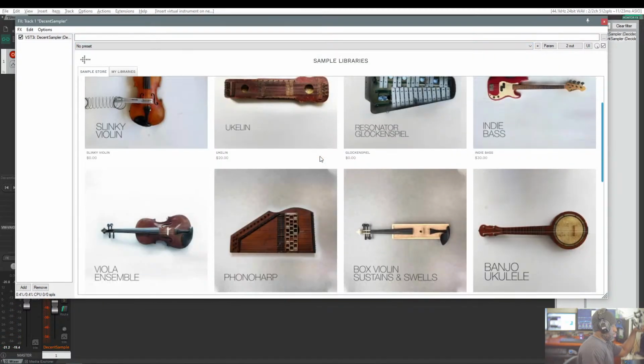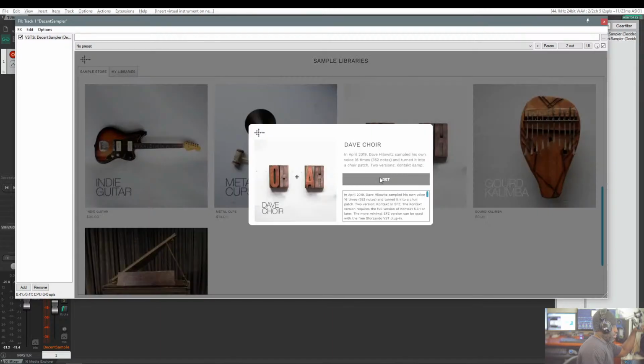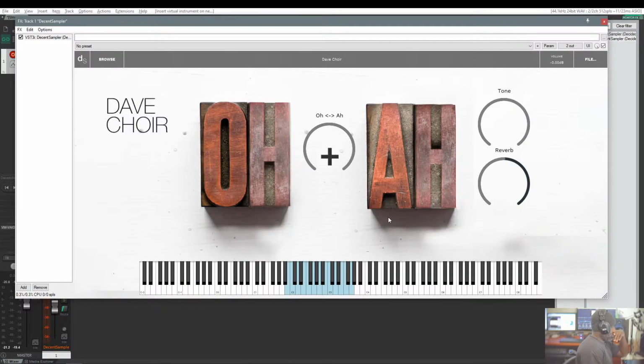Go back to browse. Let's download the Dave Choir. Hit get. There's information there about it. So this one has tone control. You can have the oohs or the ahs or a mixture of both. So oohs, well, that's the O, I should say.